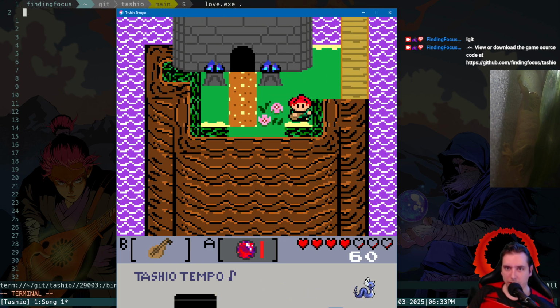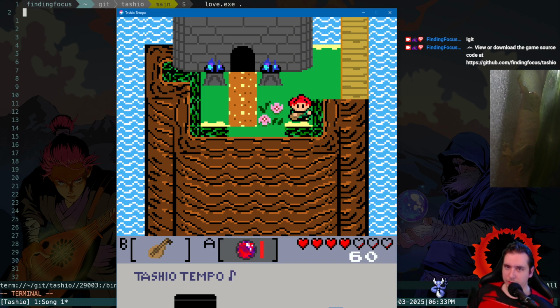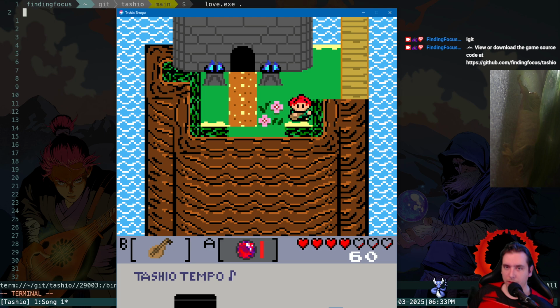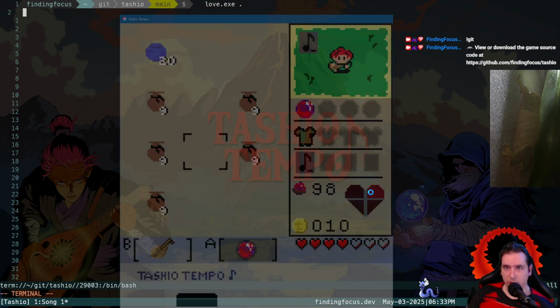Basically, we play the song here, and then it'll cleanse the water, and that'll be the end of the demo. So let's worry about getting the lute bass notes only playing when the tome is equipped. So let's do that.